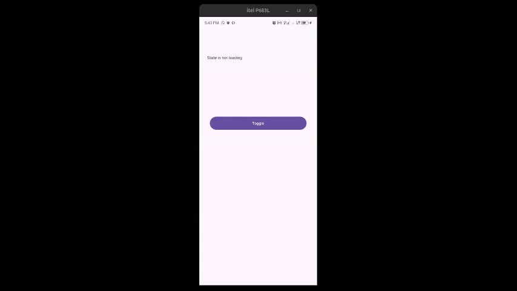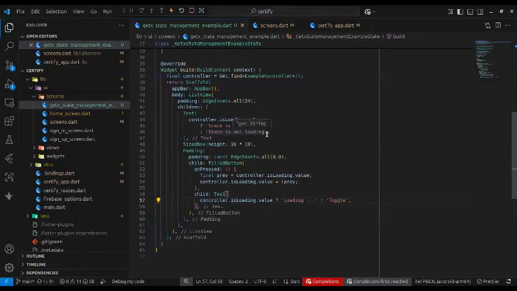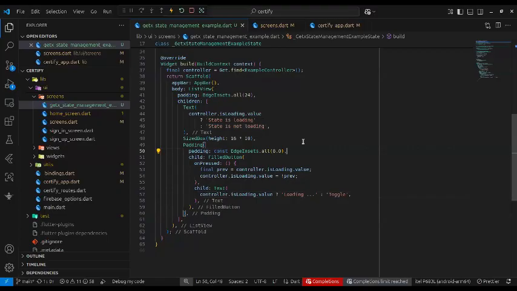So how do we fix this real quick? Let me open up my VS Code to show you. This is how you fix it. Any widget you want to react to the state change, that specific widget itself is what you put inside an OBX.